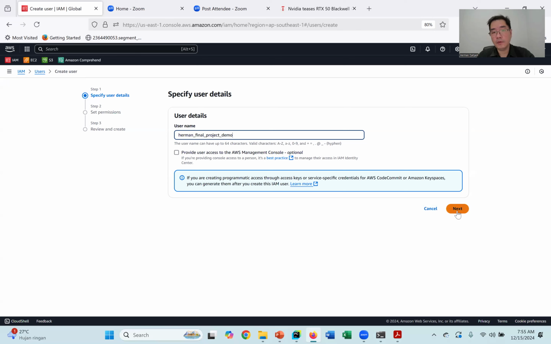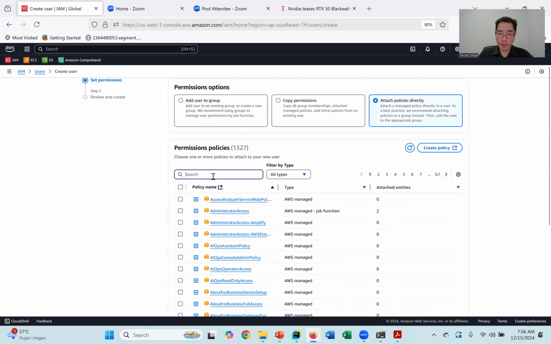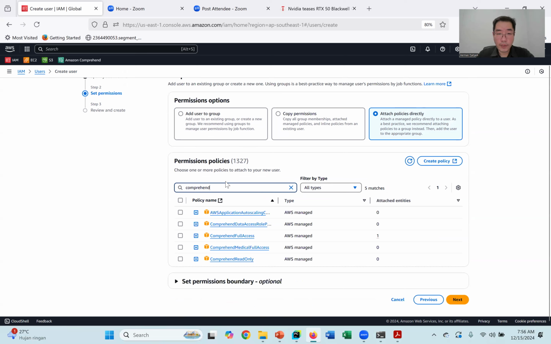We want to give it programmatic access, but we'll do it later. So just click next. We want to give permission by attaching the policies directly. Since we are dealing with Amazon Comprehend, let's find it. For this project, I'll give it full access to Amazon Comprehend.